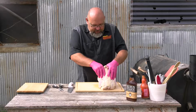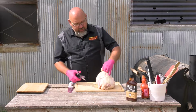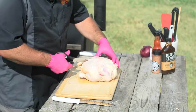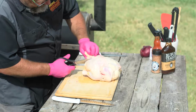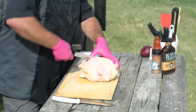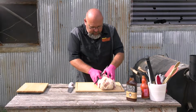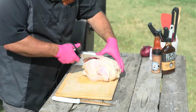This chicken, it was in the fridge, but it's still a little frozen, but I'm hoping that my scissors are going to be good enough that I can cut through it. And you really want a good pair of scissors for this, because when you go to cut that spine out, it's just a lot easier to do with scissors as opposed to a knife. So we're going to see if we can get in here and cut our spine off of this thing. Like I said, it'd probably be a little easier if it wasn't quite as frozen, but hey, that's okay.